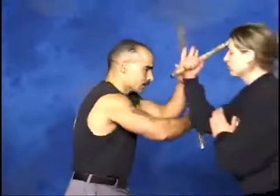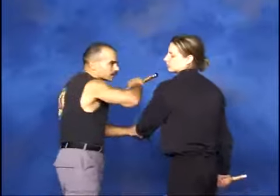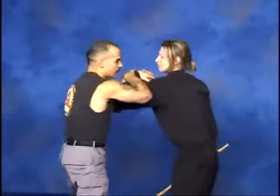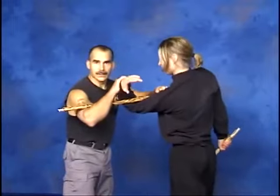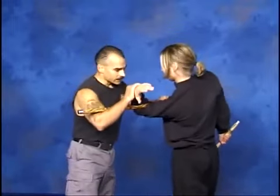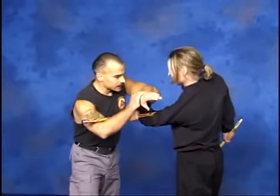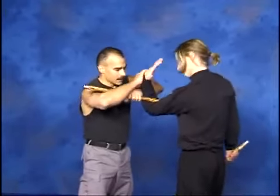Okay, another option from the compression. So we've come in and I've hit, locked. Come in, seems like an awful lot to go to, but it's really not, okay? Once you get into these lines, once I've compressed in from here, say she's cutting back, I can't get it.